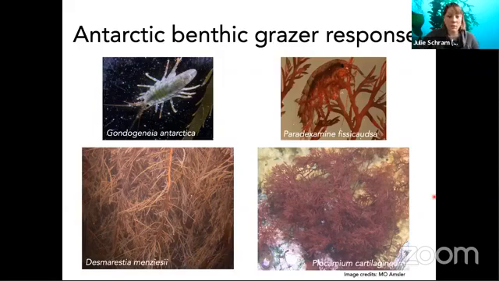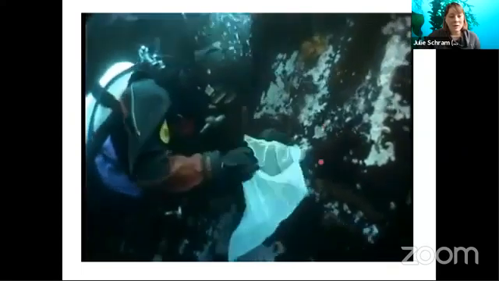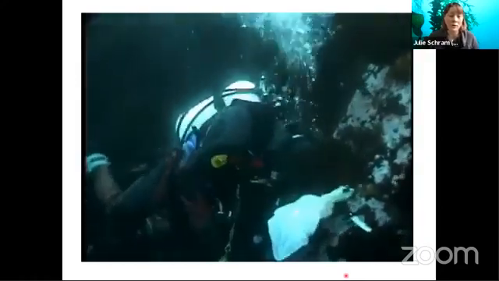To collect all of these organisms, we went out from Palmer Station in small inflatable zodiacs, where we suited up and jumped in the water to collect everything by hand. I have a video here of what that looked like. This is a previous student, Yusheng, demonstrating how you do these collections. We have really fine mesh bags, and we gently dislodge them from the rocks and then capture them in the bag, being very careful not to dislodge anything that might be on the macroalga. This is how we were able to target both paradexamine and Gondogenea.